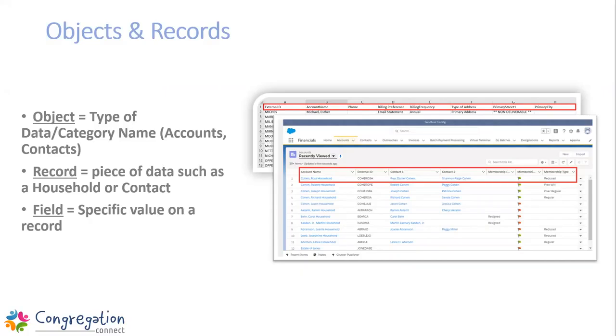So objects have fields and records. You can think of this similarly to an Excel spreadsheet. A record is a database row. It's a piece of data like a household or a contact. And a field is shown on each database column. So a specific value on a record is a field.